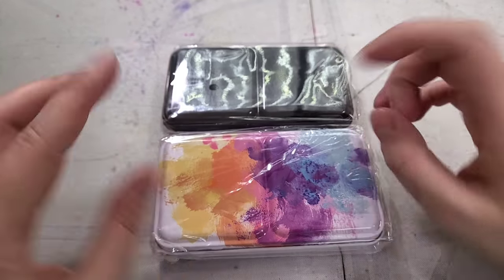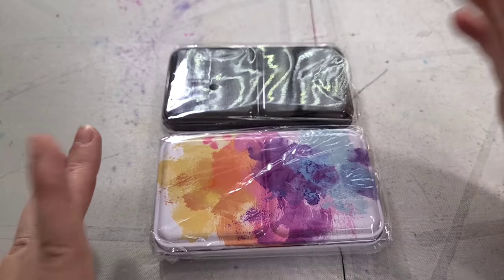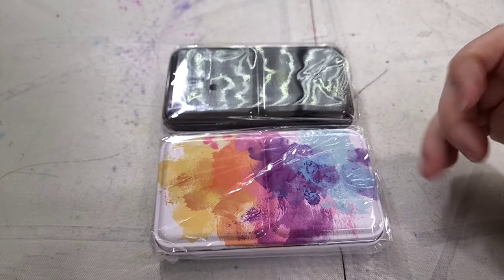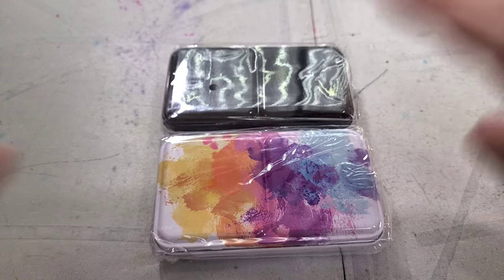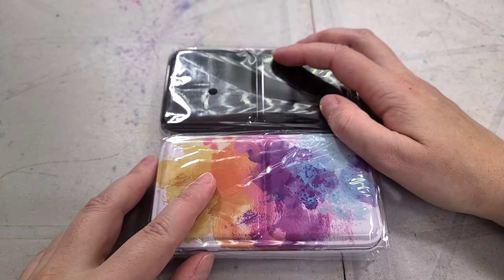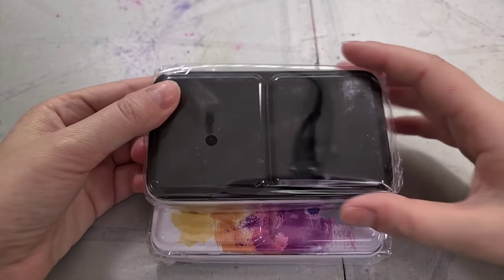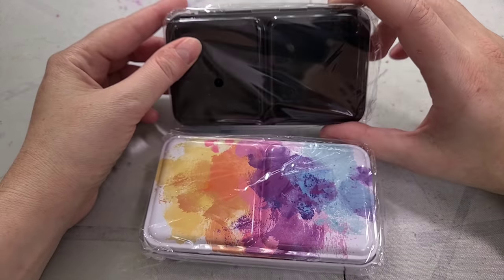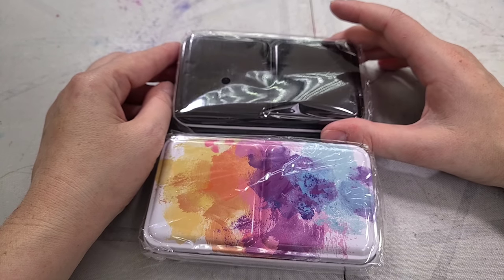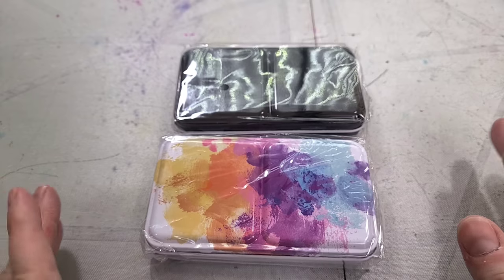If you guys have the metal tins of the Ocean slash Forest and the Morandi sets, let me know if it comes in the black tin, if it comes in the colorful tin, or if every different theme set has a different tin, which would be kind of interesting. But then it doesn't really make sense that skin is coming in a black tin. I would think almost anything else, maybe a gold would look good for that, but maybe I'm overthinking it. Maybe they're just going with whatever's cheapest.